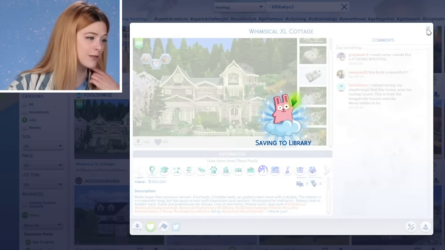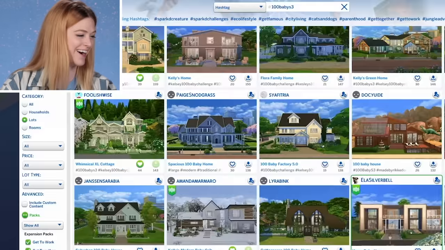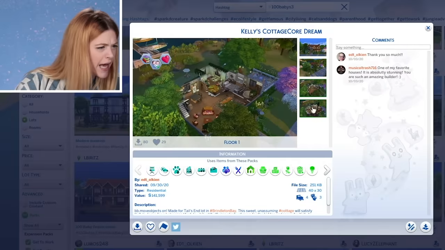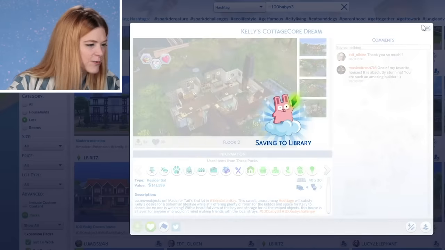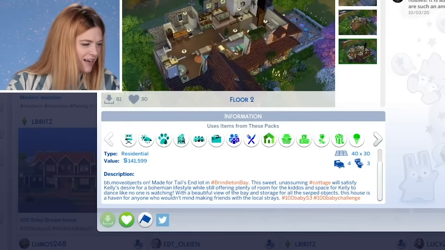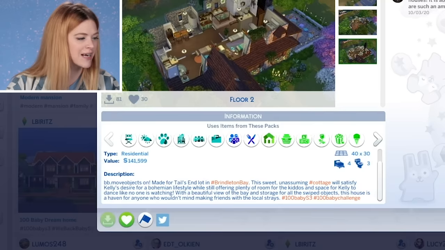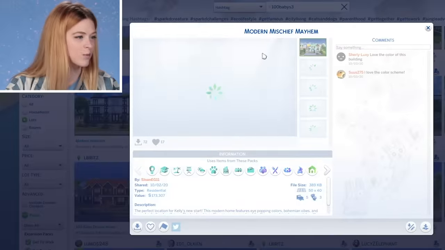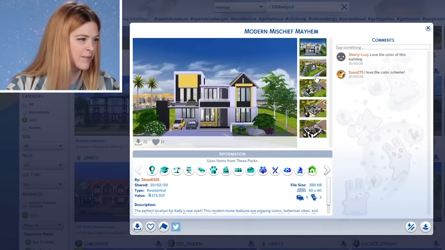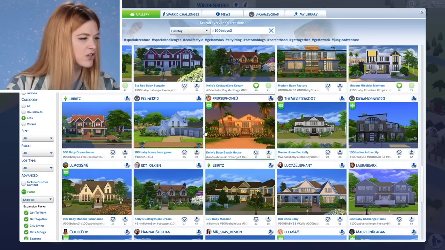This is huge and beautiful. Y'all are so talented coming through with the cottage core. Look at this cottage. This one's cute too. Made for Brindleton Bay, sweet unassuming cottage will satisfy Kelly's desire for a bohemian lifestyle while offering plenty of room for the kiddos and space for Kelly to dance like no one's watching. We love that. Oh my God, this one's wild. Modern mischief mayhem. The color is striking. Everyone has such good taste. How did I get so lucky?